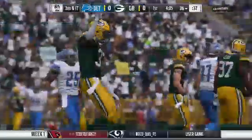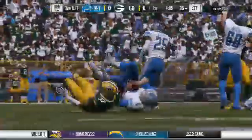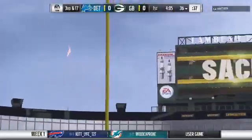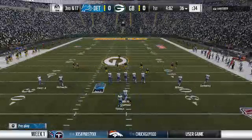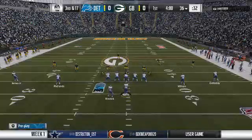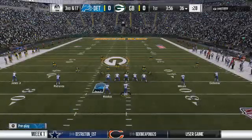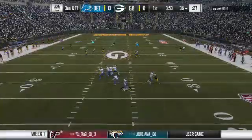Two plays so far, a run and a pass attempt, and both have gone backwards. Probably not how they drew that up. Not at all. Looking for a better play coming up on 3rd. After the sack, Stafford and the Lions come up on a 3rd and long situation. Check Mike 39. Check. From the gun, here's Stafford.